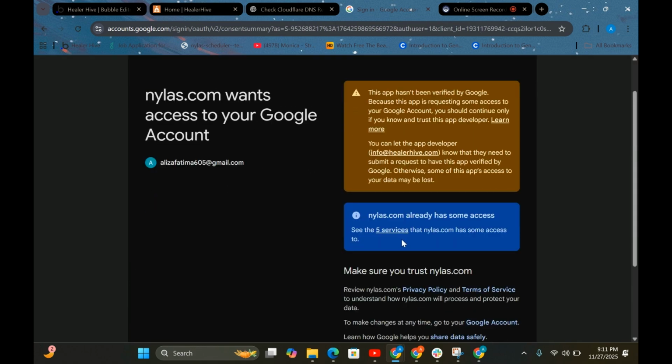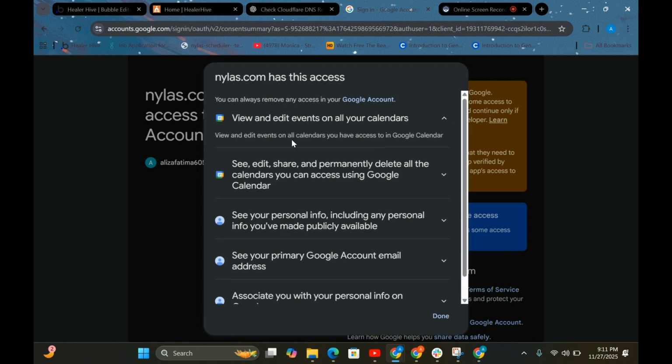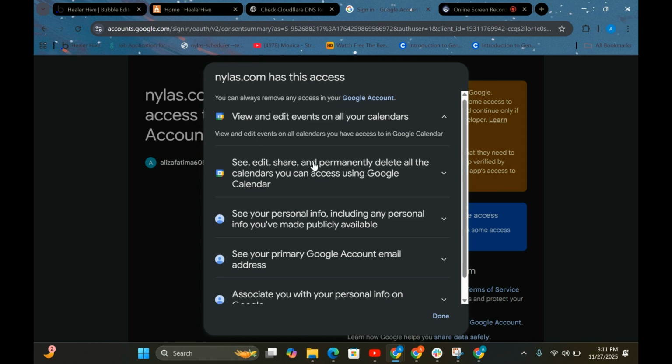Okay, so let me explain the grants again. I'm going to look at their events. I'm going to be able to create an event and edit that event against the healer's calendar, because, like I mentioned in the previous video, we want to create events that people can book and people can see and be part of. So that is why a healer has to give consent for their calendar, so we can create events against those.